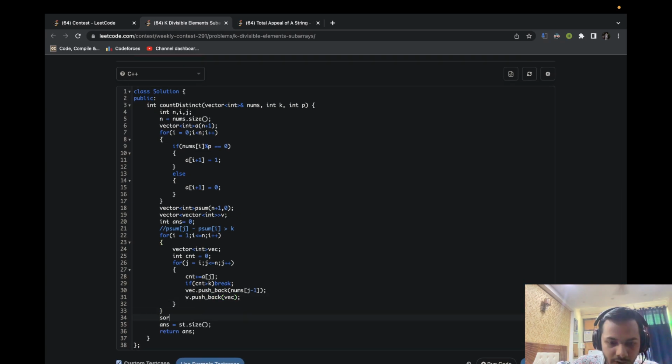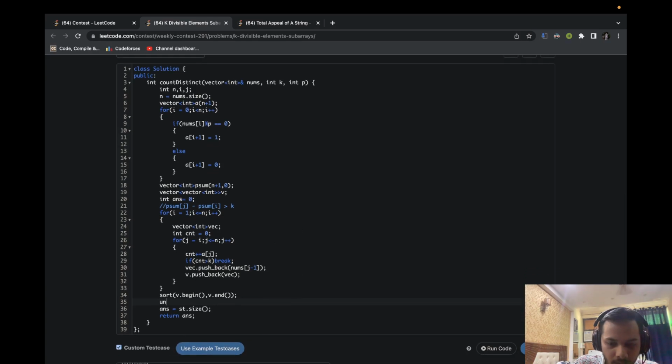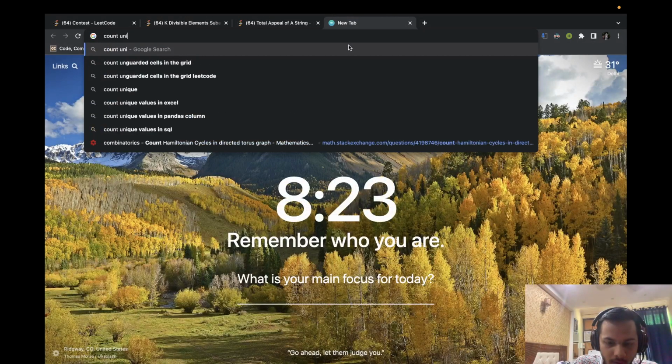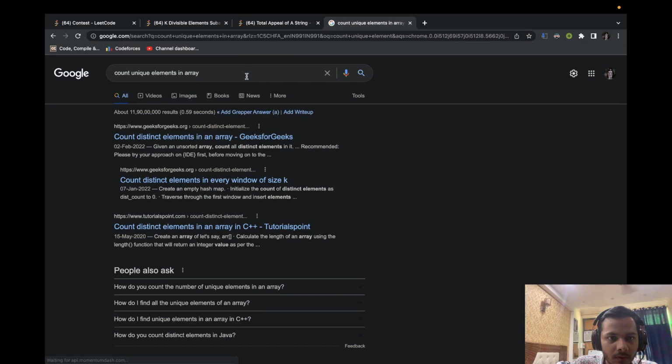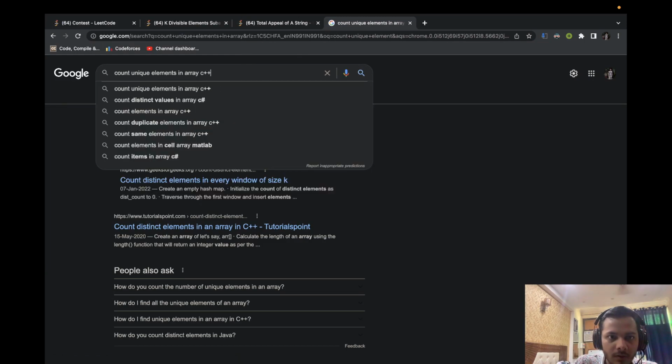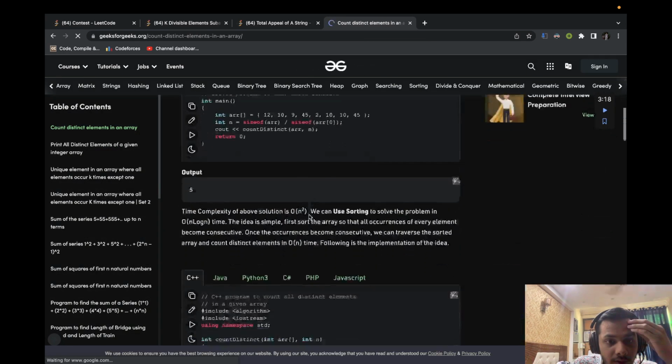And then we sort V. And so we have this unique function. I don't remember the exact syntax.